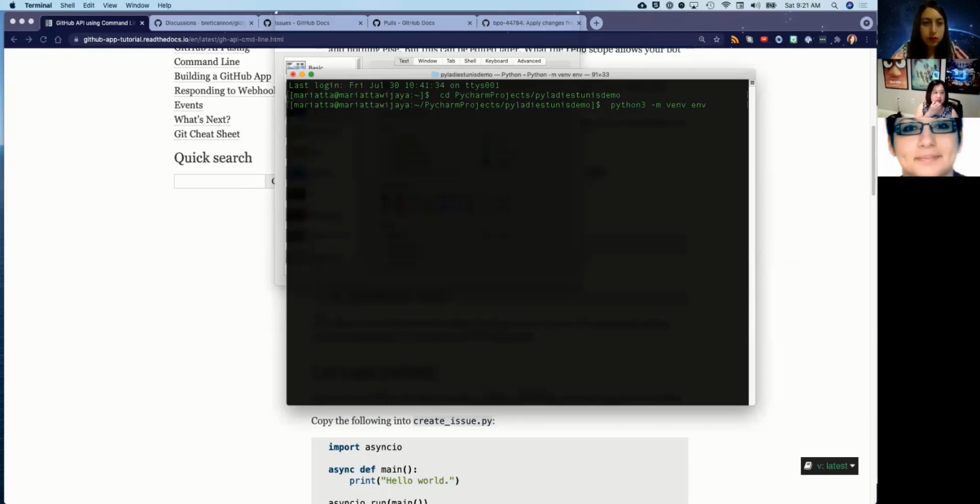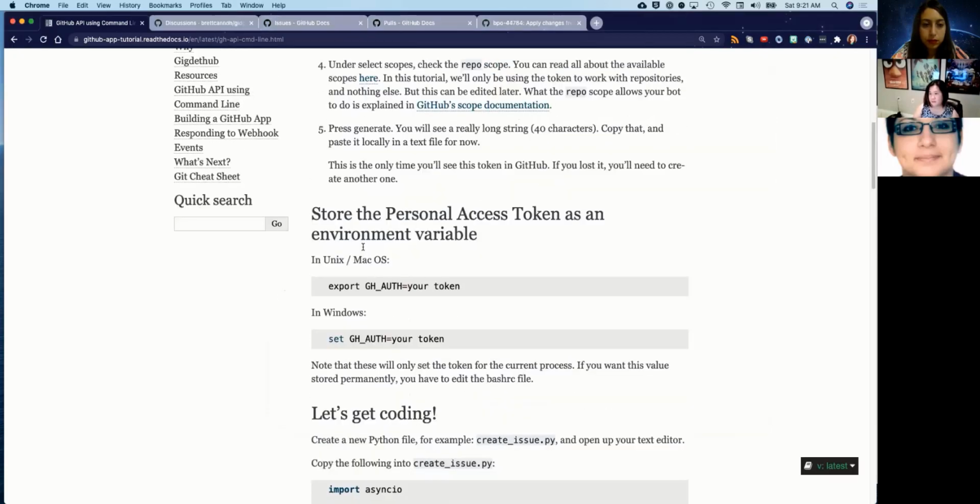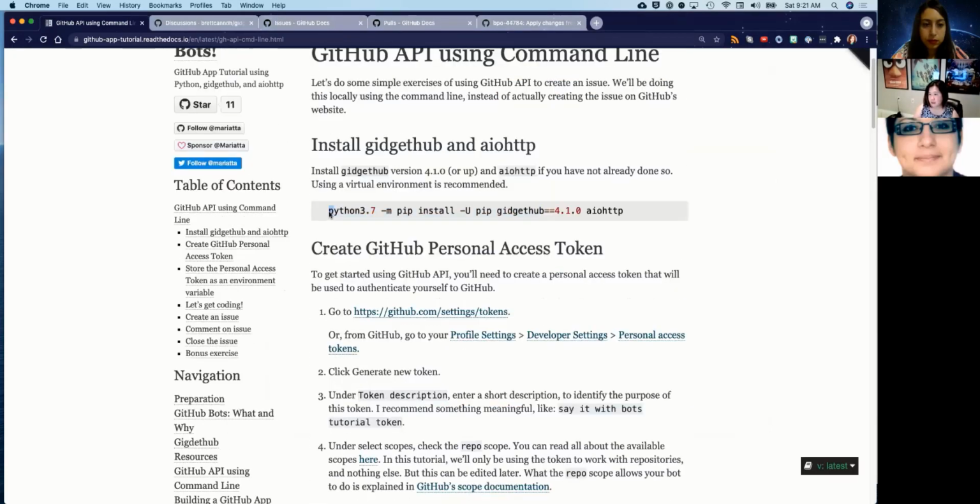Is the font big enough? I just want to make sure people can see my screen. Okay, then activate the virtual environment. And then install these packages.